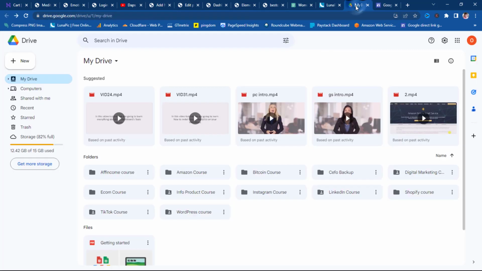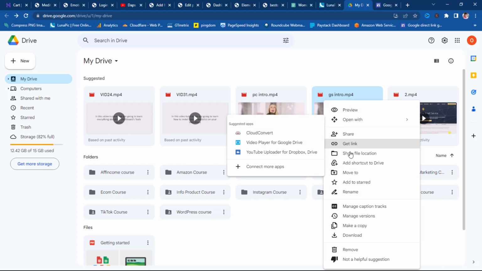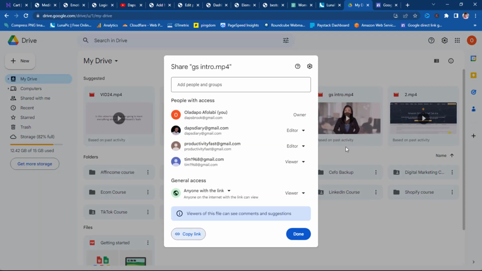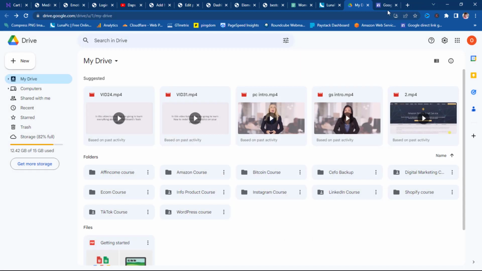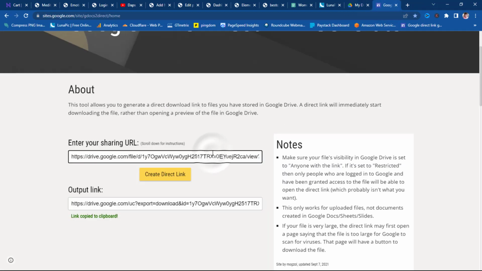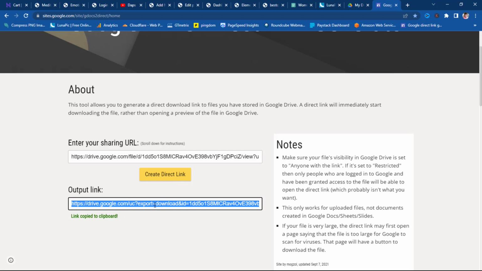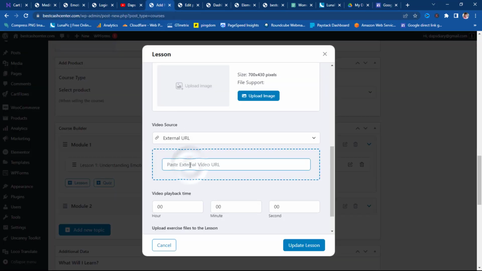So I can come down here again, I can copy this one now and get link. I can copy the link, make sure it is set to public like I told you earlier. I can come down here, I can Ctrl A this and Ctrl V the new link, and then I can hit create direct link, and I can copy this link by just clicking it, and then I can come back here and paste that link here, and we can wait for us to get the time. So you can see this one is 1 minute and 5 seconds, and that's good enough.